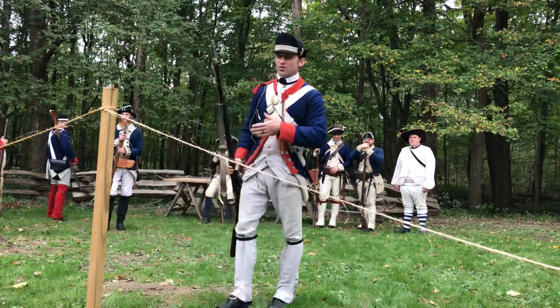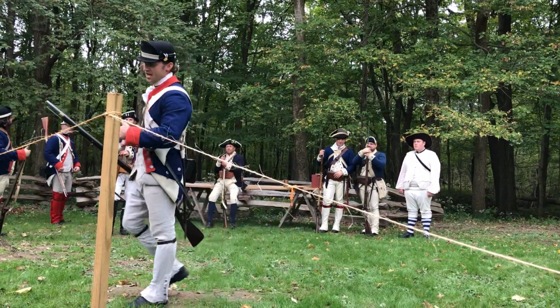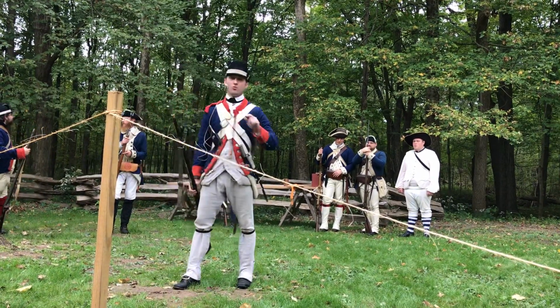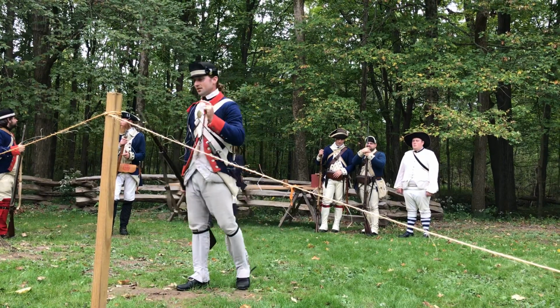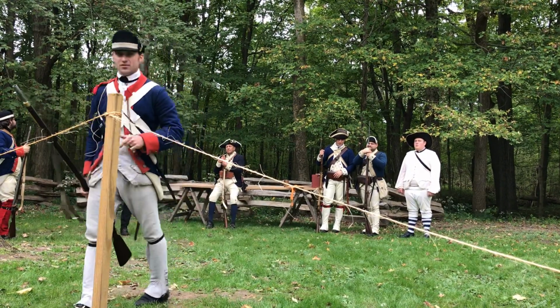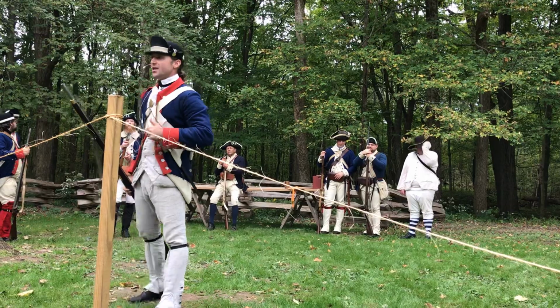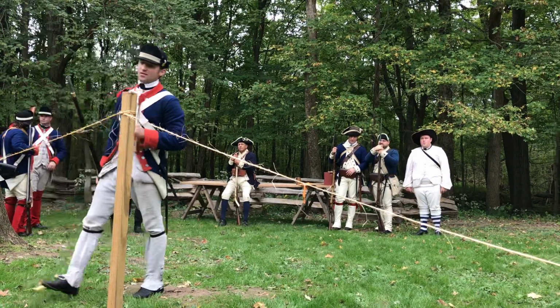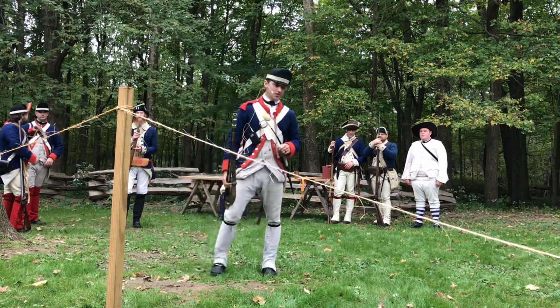Those are the tools of the assault phase of the battle today. So bring it to the 18th century. The 18th century warrior had shipping depots and warehouses that he wanted to take from the enemy. He had roads, they had bridges, they had the same objective. The difference is they didn't have the same tools.